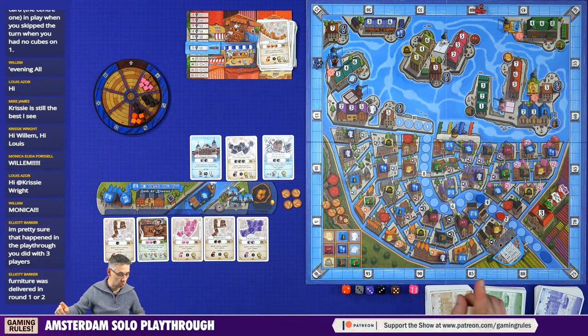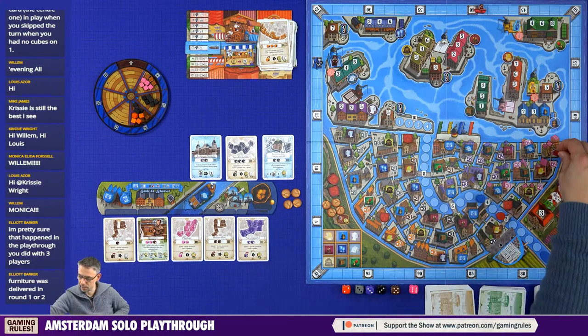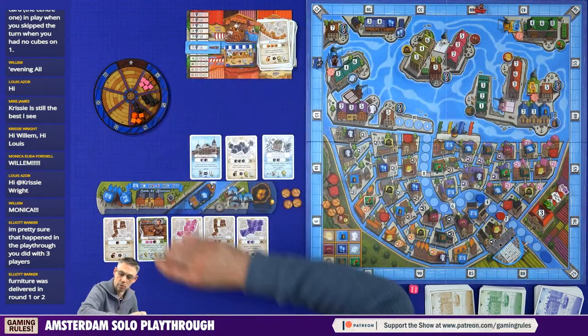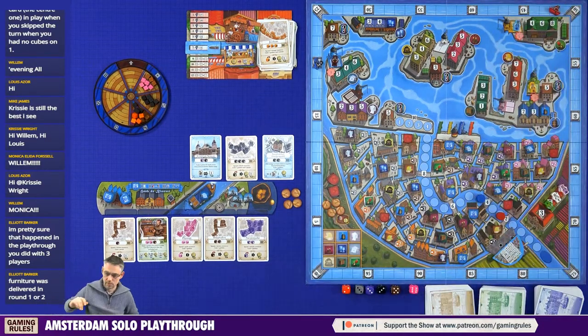The six means he takes control of Pink District. The cheapest space is this one, so he takes control of that. It's already in the black market, so he delivers it immediately and he gets 6 points plus one for the fast delivery bonus. 7 points. 4, 5, 6, 7. Right.